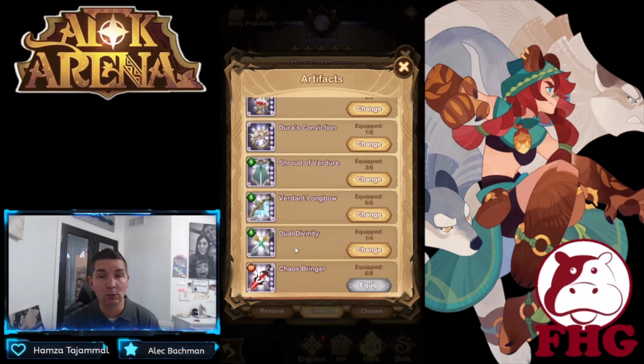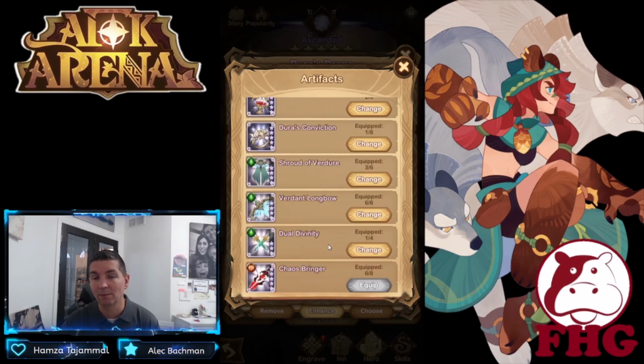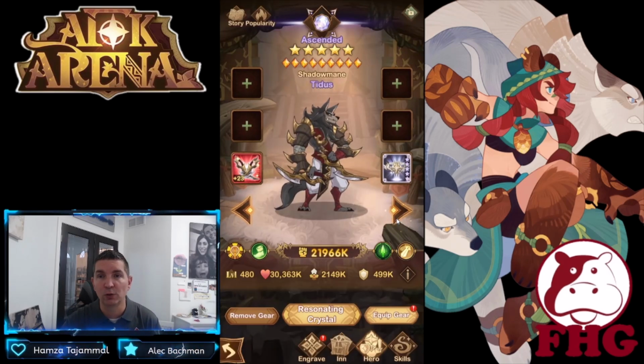Remember, with Dual Divinity you only get 35 seconds, guys, and then this buff that you get from it is gone. It does not come back. You have the crit and the amplification, but ultimately, after 35 seconds of battle, the buff from the Dual Divinity is gone. So the Longbow, in my opinion, will be more beneficial for Dres.